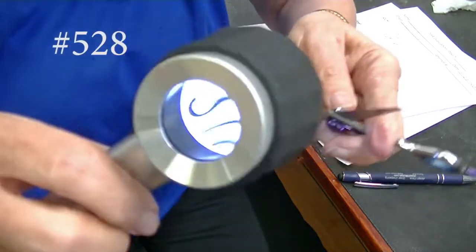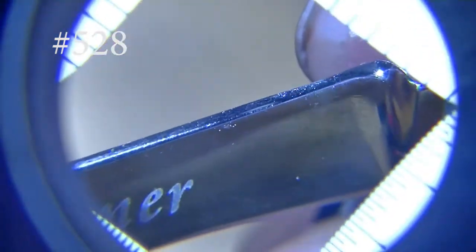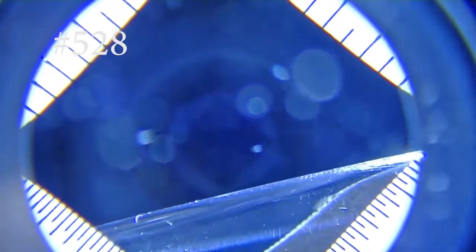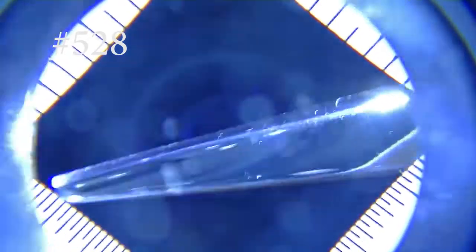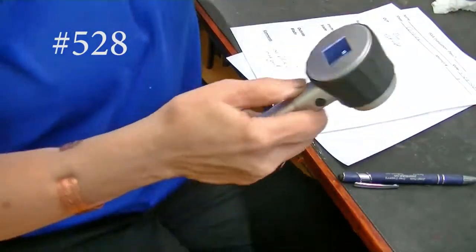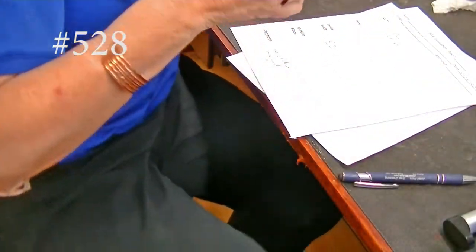Now I want you to look at this, and you're going to see the difference between this shear and the other one. Do you see how that convex looks like it's more like a little bevel? He didn't give a really good true convex. And I think your hairstylist would be happy with these shears and probably not complain, but I would like to see him do a little bit better on this one. Not necessarily the beveled edge one, but the convex edge one.